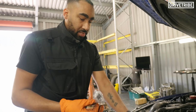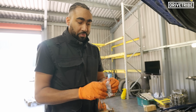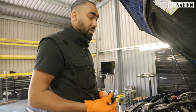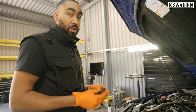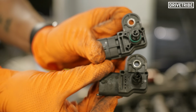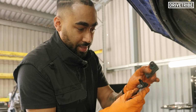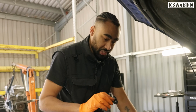With these sensors, a lot of people try to cut corners and get cheap knockoff or no-name branded ones, and I can tell you right now from experience that it's not worth the money. Always go with a decent branded sensor, because a lot of the cheap ones simply don't work, or they just don't work very well. Just a comparison, if you look at the difference in how clean they are, you can clearly see that the old one is very sooted up, and that's not going to help it take accurate measurements of the manifold pressure.